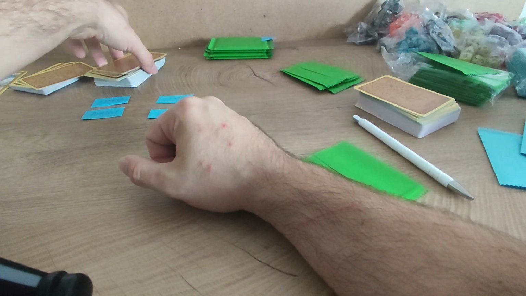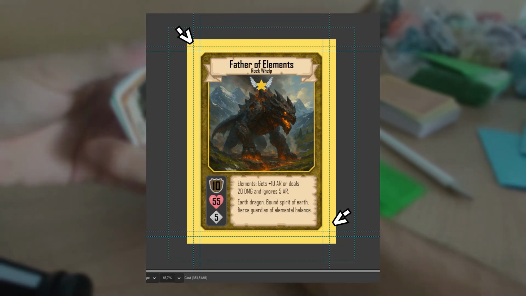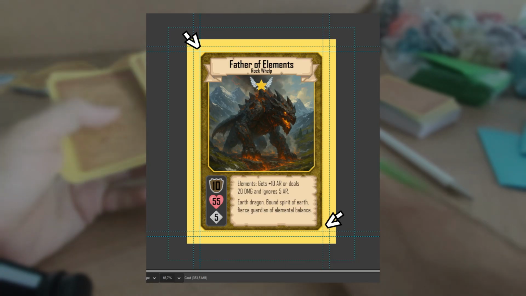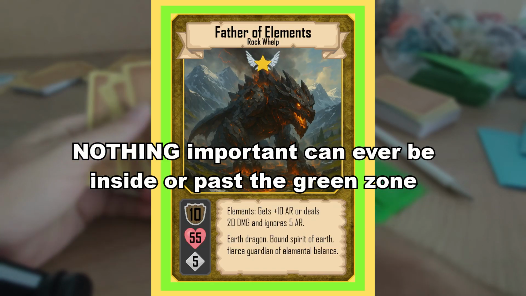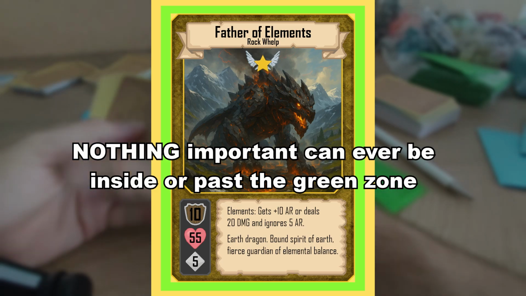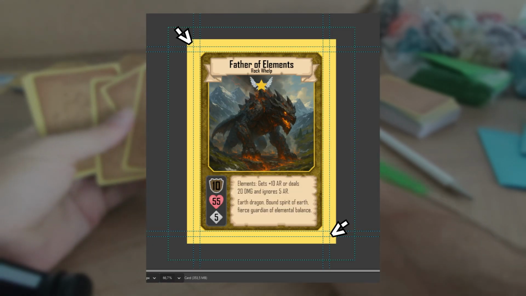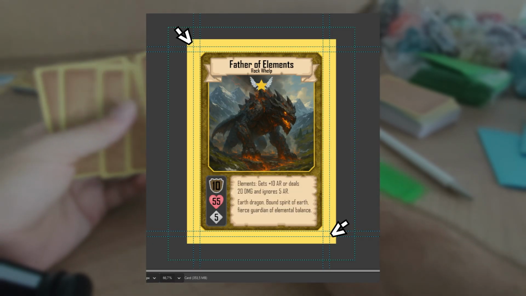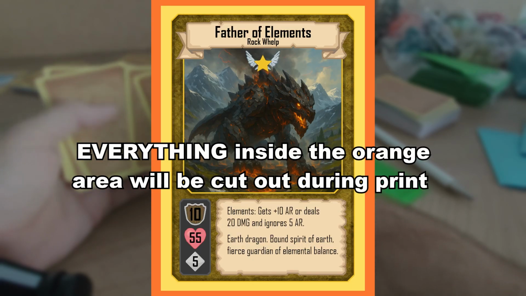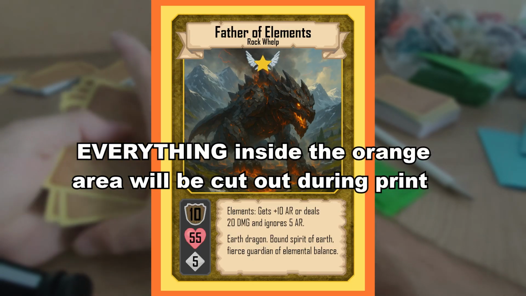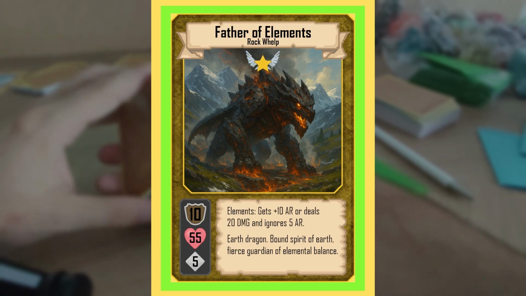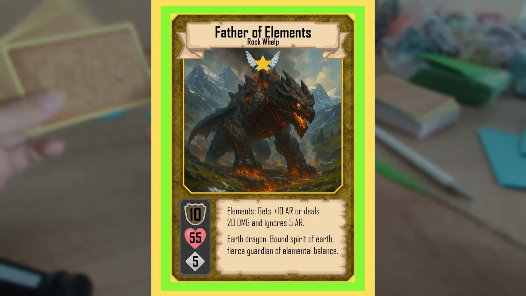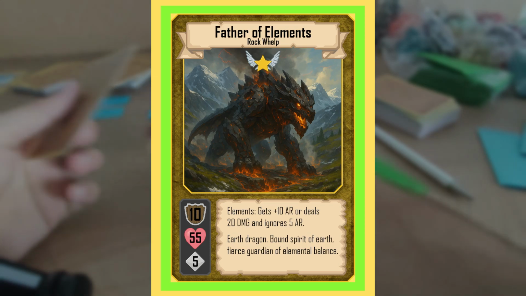Through the video, you probably noticed that I have some guides on my screen. The innermost guides mark the area where the actual card ends. No important text or artwork should ever cross those lines. Outside of that is another set of guides. This represents the physical edge of the printed card. Everything beyond that edge will be cut away during production. And the space between these two guides is called the safe area. In theory, that area should survive the cutting process.